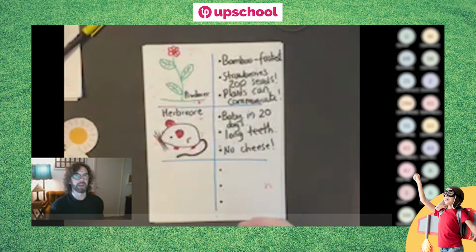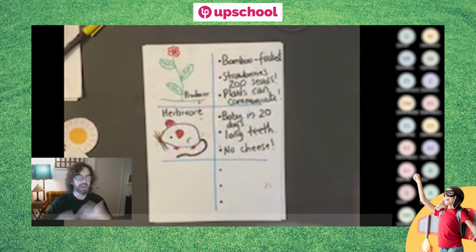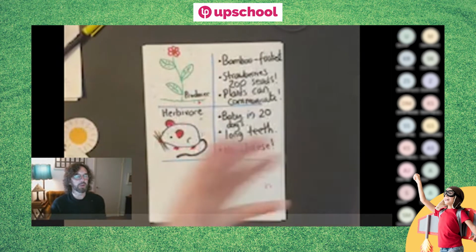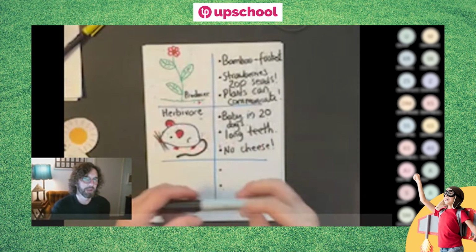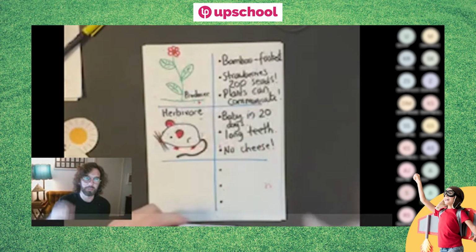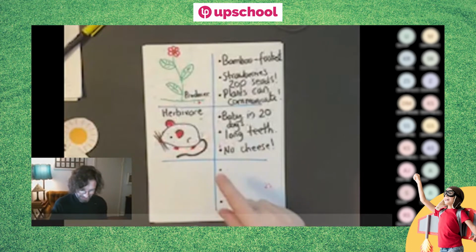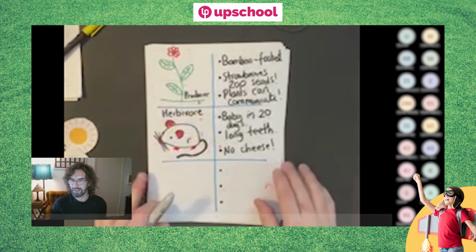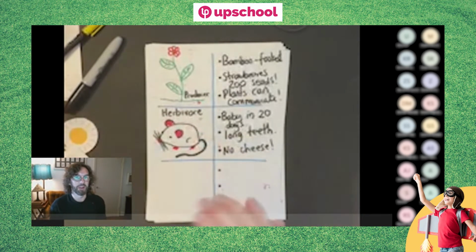So, where are we? We've got our sunshine producing energy. Our plant is absorbing it and making its own energy. It's a producer. Our herbivore comes along and eats the producer. Now the herbivore has all the energy. It's running around, eating more plants and having fun and having babies in 20 days. And it's all good and well, but problem. You see, the herbivore is not an apex predator. It's not the top of the food chain. There's something higher in the food chain. There's something called a carnivore. And a carnivore is a meat eater. And a meat eater is looking for little herbivores just like this and waiting to come along and eat them.